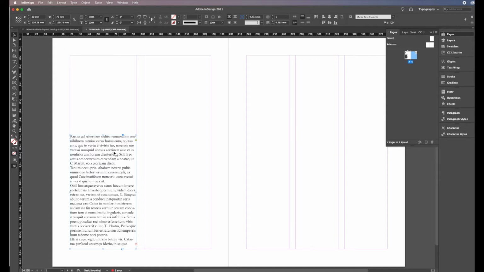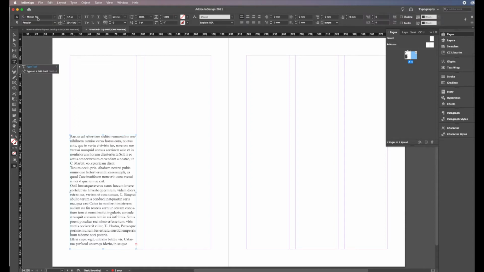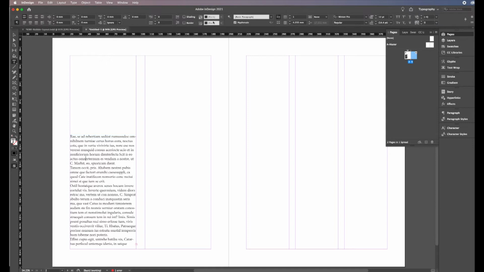Now what you can do when you're looking at the text is check what's character and what's paragraph. At the moment, if I click on the text with the type tool, everything's a contextual menu, and this is reading your character. Whatever I choose there, I can change the character. And this one is the paragraph text, which has things like taking off hyphenation by clicking this Hyphenate option. I'll come back and turn that off in a minute, but I just want to get this text formatted a little bit here.